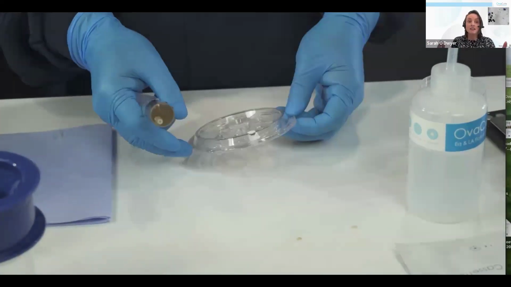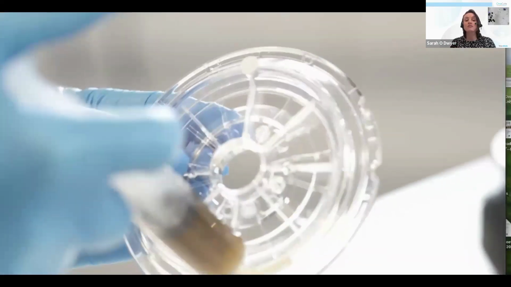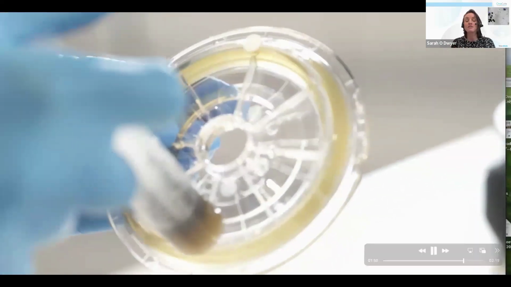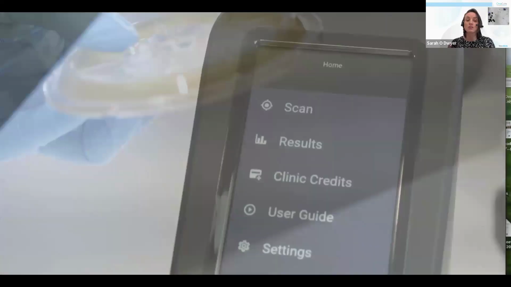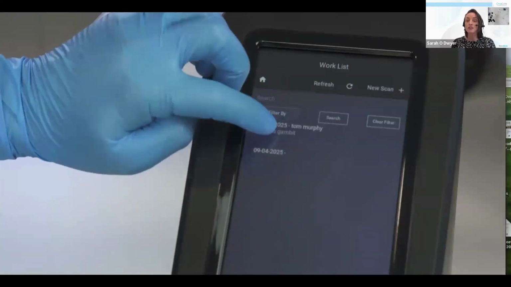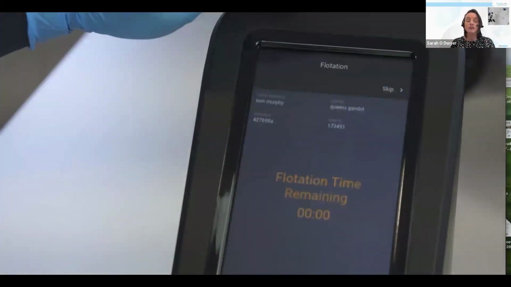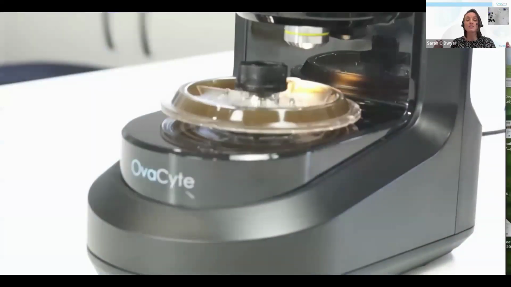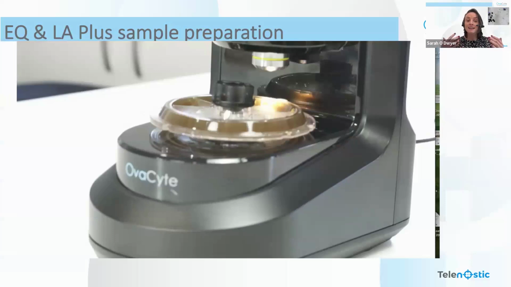So it's not anything difficult. It's just an extra step. And then you're filling the cassette as usual. And again, just make sure that you're using a 20 ml syringe, because it is a larger volume than you would have had before in your 2 ml. And then you're popping it on the machine and pressing start scan, and it does the succussion for you. So you don't have to do that flotation off the device and have cassettes lying around. It's all done in one easy step.